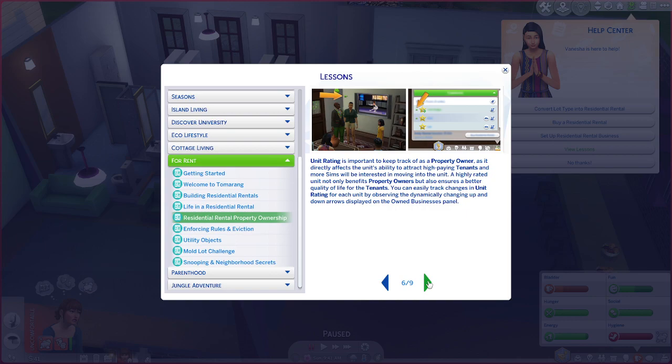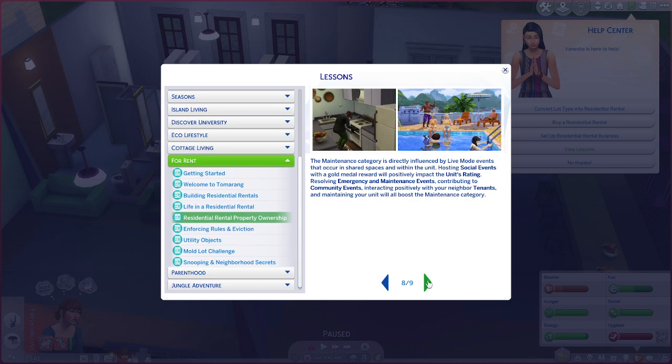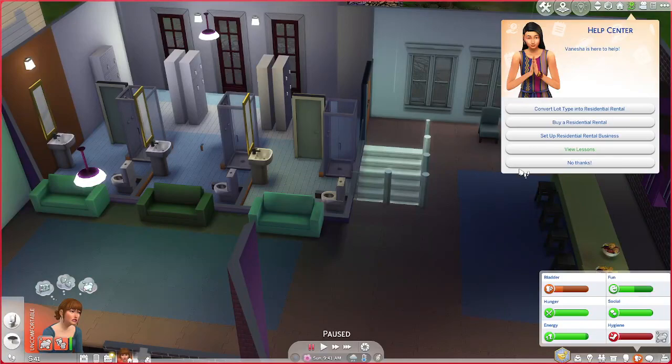Property manager. Attract high paying tenants. More Sims will be interested in moving to the unit. A high rated unit not only benefits property owners, but ensures quality of life for the tenants. Size, amenities, environment. Maintenance. Sure, should be fine.